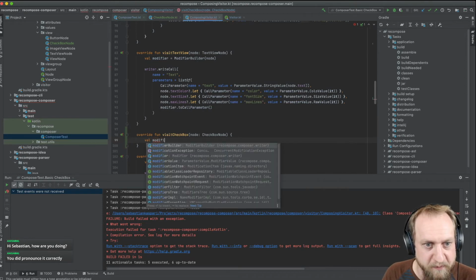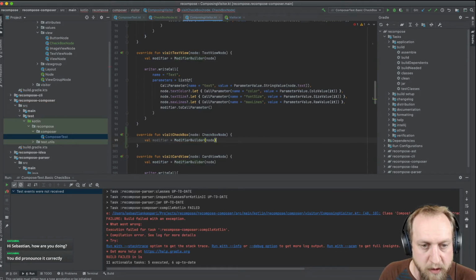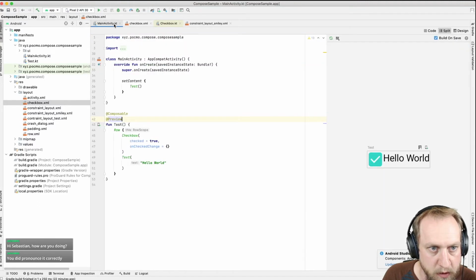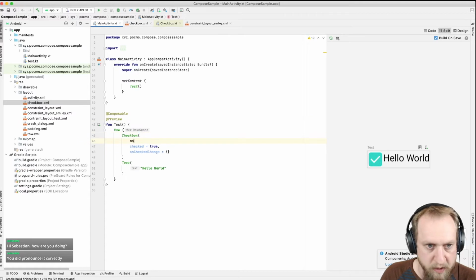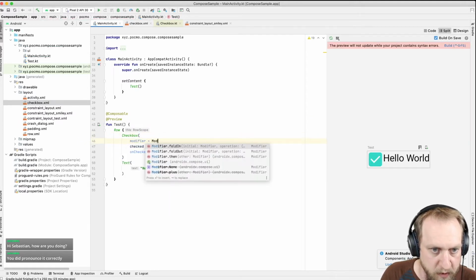It is fine. So let's start with modifiers. This is a modifier builder that will look at the node and will create all the modifiers for this composable code. Like if we go back to Android Studio, like if we go to the checkbox here, there's always this modifier attribute, right?